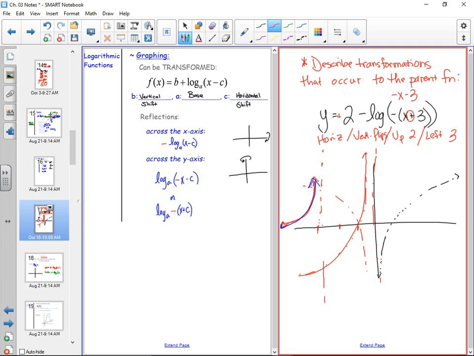But besides that, the general rule to transformations, let me try to think of how this goes, is when the transformation is factored out, when the negative, I should say, that's the one that gets tricky, when the negative is factored out, do the flip first and then any shifts. I generally say do the flip first anyway, just because that's usually what you want to do to get the shape of the graph, and then you think about translating it. It's mathematical because you do the multiplication first, then you do the additions and subtractions.